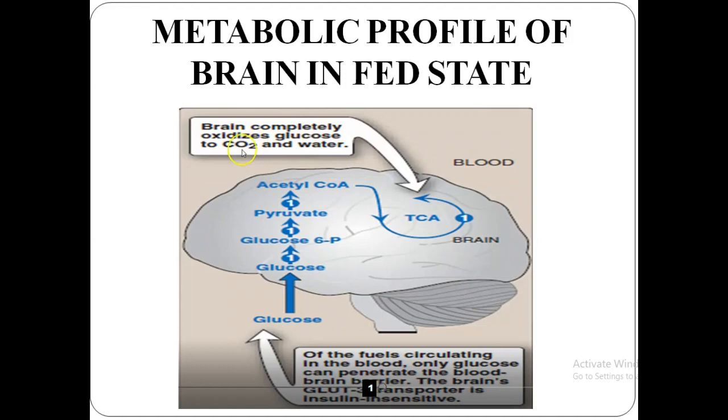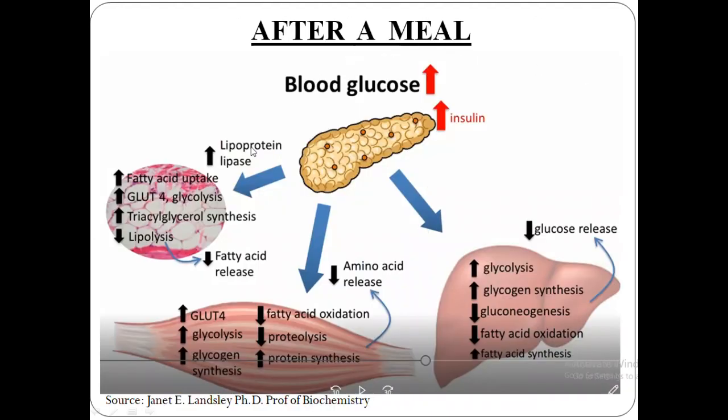The brain also lacks significant stores of triacylglycerol, and the fatty acids circulating in the blood make little contribution to energy production because fatty acids bound to albumin do not efficiently cross the blood-brain barrier. This is the overall picture of the various organs after the meal. Together, this presents the picture of insulin stimulating growth and building storage molecules throughout the body.